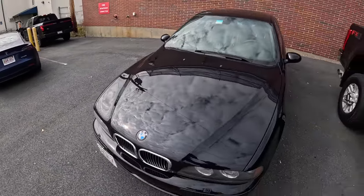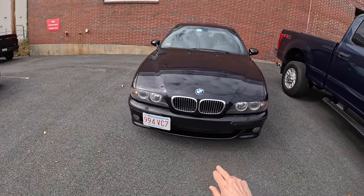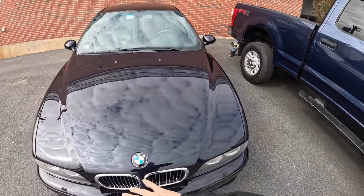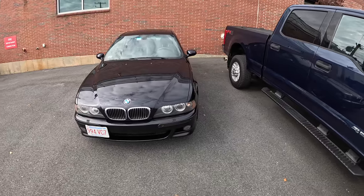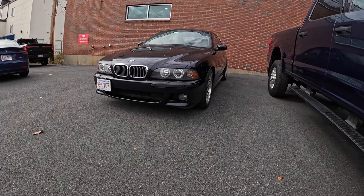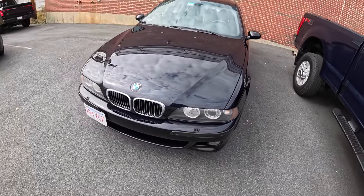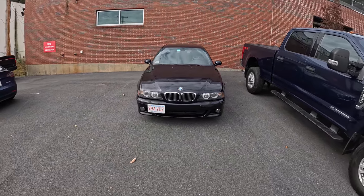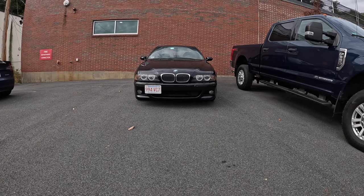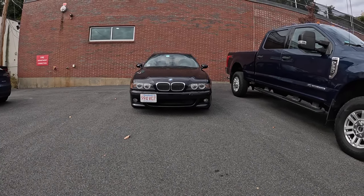I'm glad I've kept this car. Up front there are plenty of little marks all over this hood — we could retouch this at some point, do a full respray if we really wanted to go all out. But the carbon black looks pretty good, and my buddy Ryan just did a nice headlight restoration. These were really brutal, so the fact that they look this good is wonderful. The angel eye headlights on these E39 M5s are one of those defining features, and they now look nice and clear.